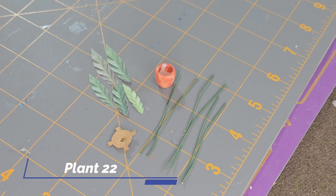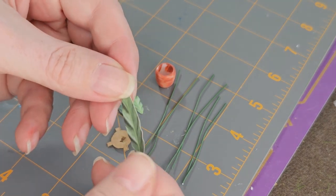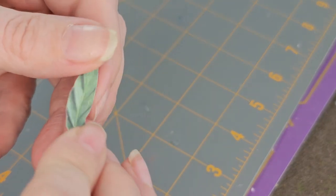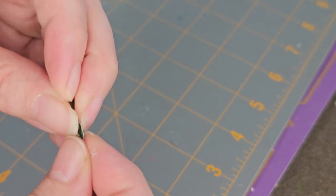Cool house plant. So with this one, we're gonna take those leaves. It's a little bit different. They already kind of look textured, but it's just the printing optical illusion. And you're gonna fold it in half, and then you're going to fold it in an accordion shape. Kind of gives it a little dimension of a tropical house plant.